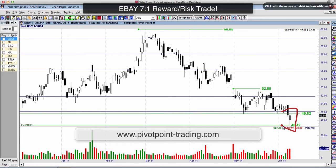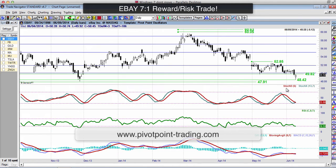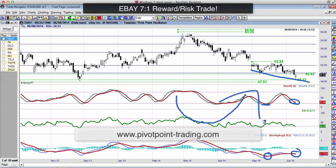We've spoken about this individual candlestick. What I also want to bring your attention to is the fact that we are setting up bullish divergence. You can see on the Stochastics, we've got a higher low relative to the low made in Stochastics back in mid-May. We also have a lower low taking place on the MACD. This is what we call bullish divergence because contrarily, you can see that we've made a lower low in price. So although price has dipped down very, very quickly, the oscillators are still telling us that the momentum is starting to switch from down and it's starting to switch up.